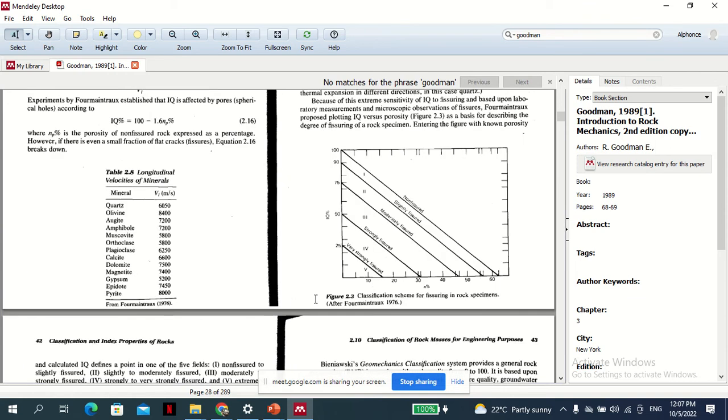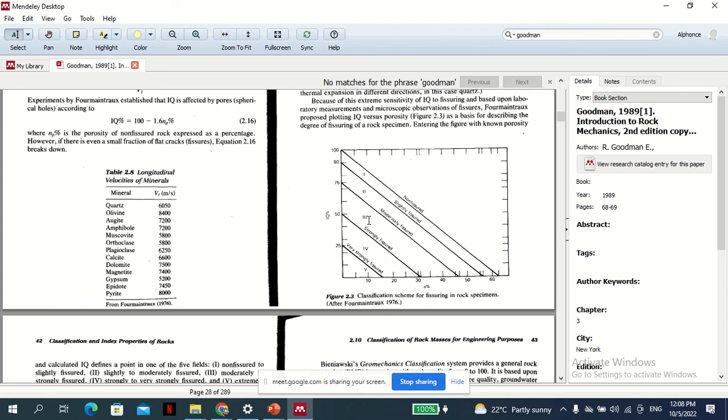Depending on the porosity, you can see in this table, and then you can come to this table. In fact, based on the porosity, you can say this rock is strongly fissured and category 3. Category 3, you know what that means. We have category 1 is 81 to 100. Category 2 is scoring between 61 to 80. Category 3 is between 41 and 60. Category 4 is between 21 and 40. Category 5 is between 0 and 21.